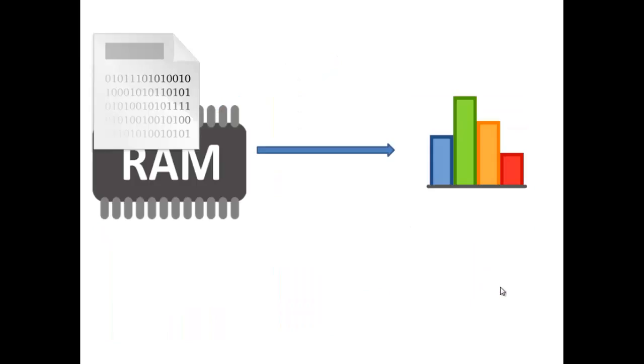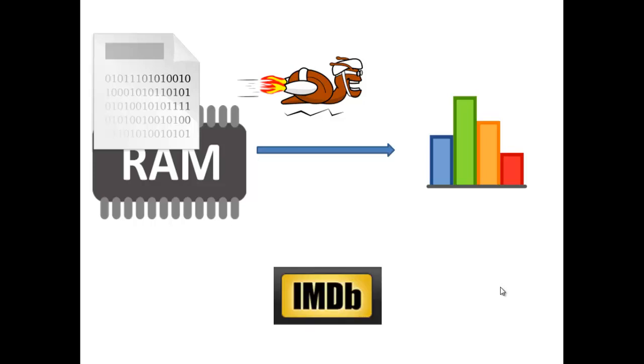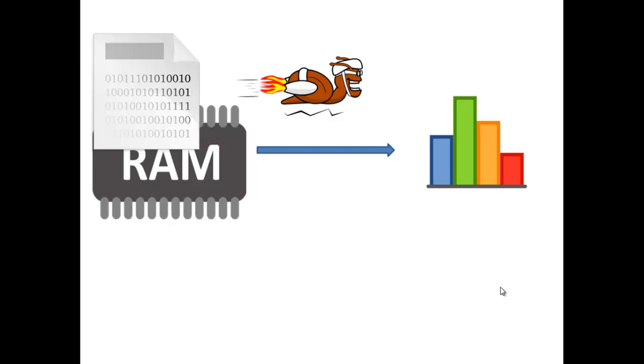So why don't we start thinking about storing the data in the RAM itself or in the memory itself, which means you basically put the snail on a rocket. You have basically eliminated the cause of the delay. Now, this type of storing data in main memory is called IMDB, which is not really Internet Movie Database. It stands for In-Memory Database.